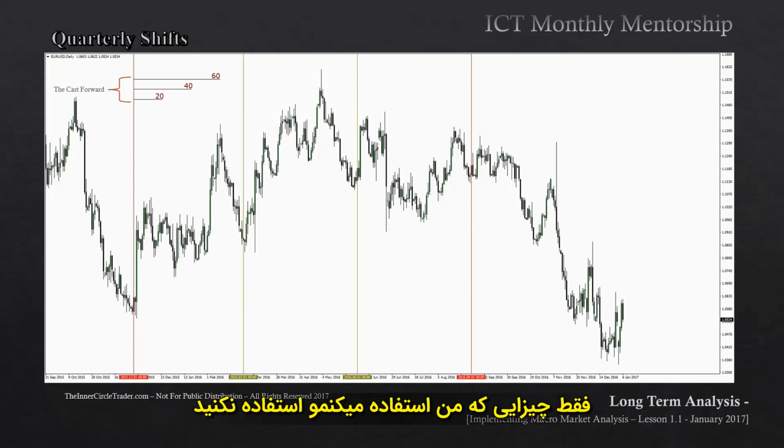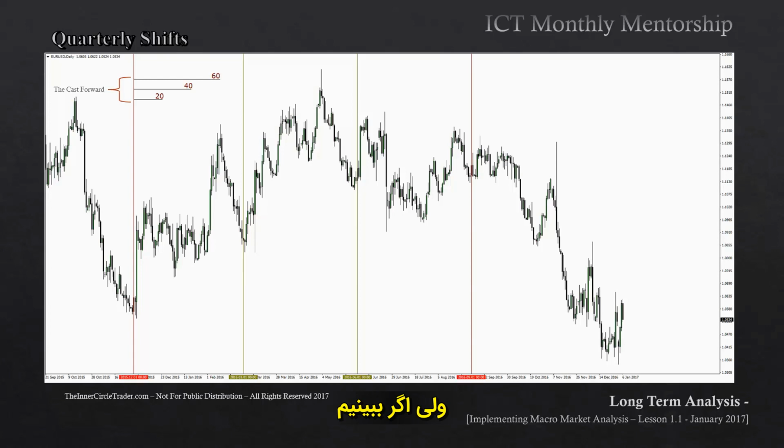It's the same stuff that you can do on your own charts. Don't just use what I'm using here. Go into your charts and do the very thing that I'm showing you here. Assume that you started doing the analysis in, for instance, July of 2016, and do the same thing, okay? And you'll see it still helps you. It'll give you all the data points that you would be using.